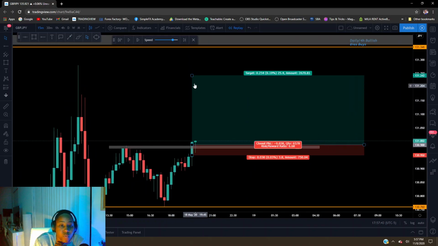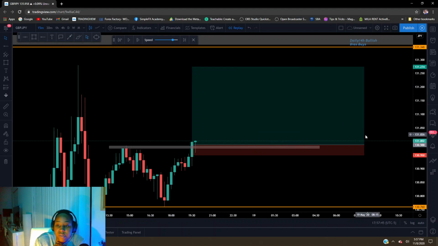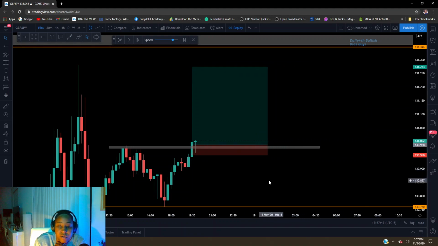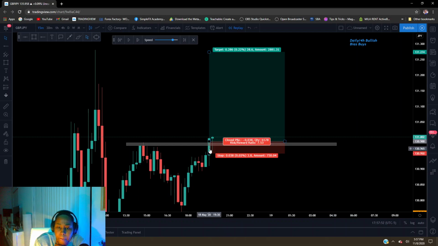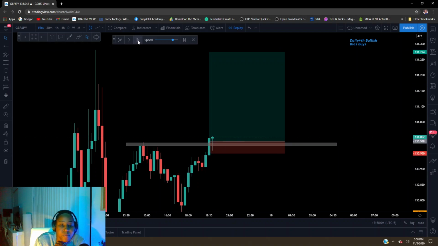And we already know Asian session is slow. It's a slow session, okay? So this trade might take a little while to play out, but let's see what happens. So yeah, we're looking at 28 pips to go up here, and we're looking at a 3 pip stop. 3 pips. All right, so let's let this play out and see what happens.